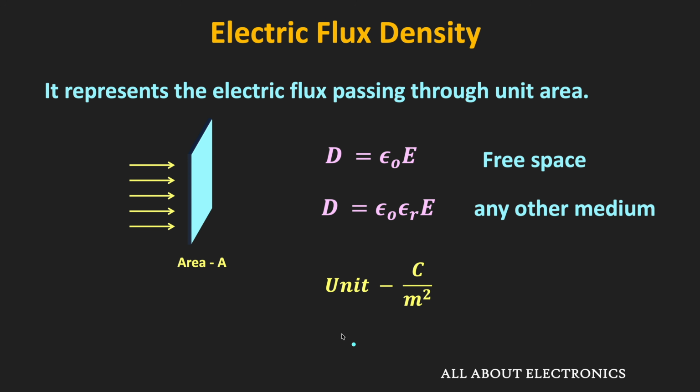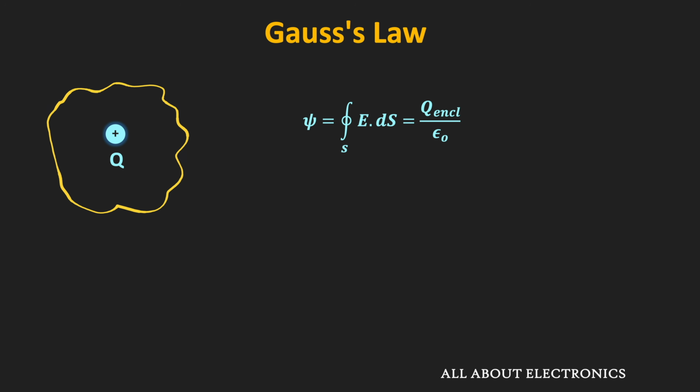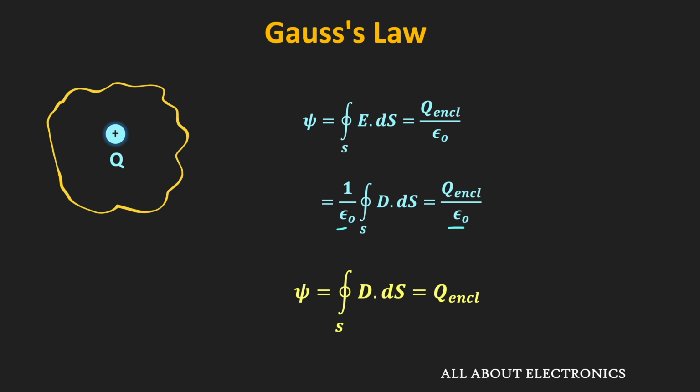But now, in the Gauss law expression, let us replace this E with the D. So we know that this D is equal to this E divided by epsilon naught. Therefore, the same expression can be written like this. Here, both epsilon naught will get cancelled out and we will have the integration of D dot dS equal to Q enclosed. Now here, the unit of this Q is coulomb. And whenever we divide it by the unit of the area, we will get the unit of D. So we can say that the unit of D is coulomb per meter square.